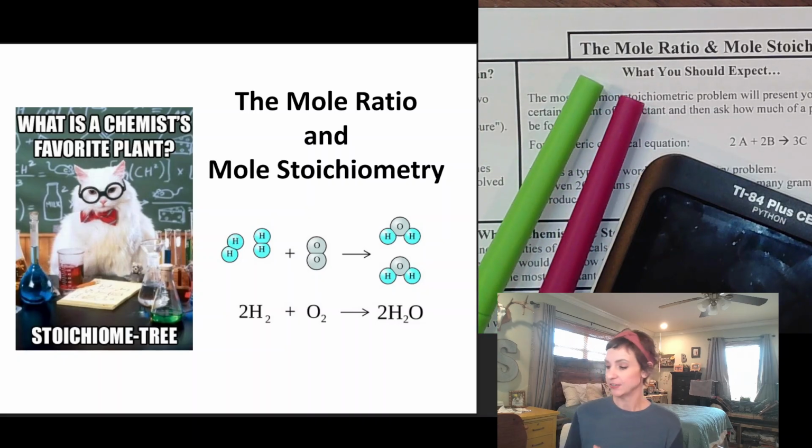So that's the purpose of using these colors. You do not have to use colors red and green. You can use other colors. You do not have to use colors at all, but I will be modeling some of the problems that we're working today using the colors. So if you would like to follow along, I think that's a great idea. Okay, so let's get into it.